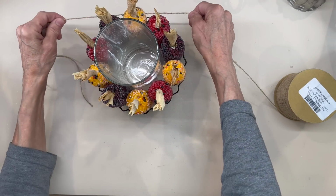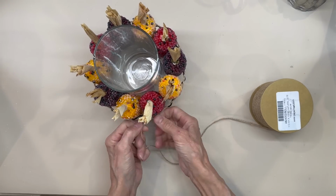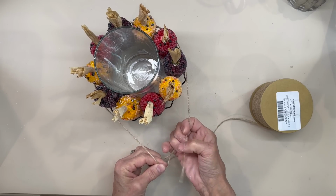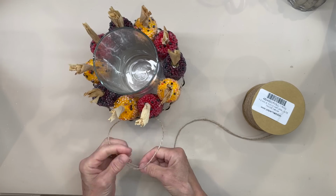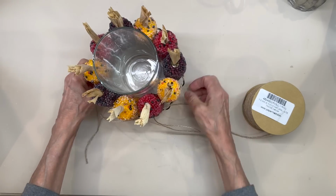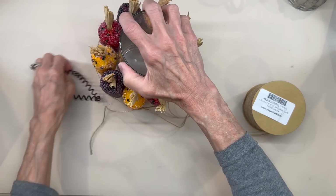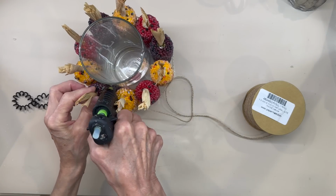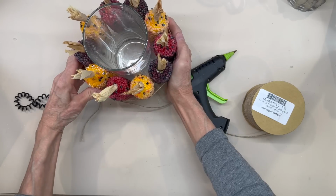Permanently hold all this together. I'm just coming around the middle of them with some jute string, and I'm just going to tie it into a knot. And then we're going to wrap it around several times here in a little bit. But get it really tight. And then go ahead and remove your rubber band. And then I'm going to take my glue gun and glue the top part of each one of these corns to the vase all the way around just to hold it in place. Just make sure that they are standing up straight as you're doing this.